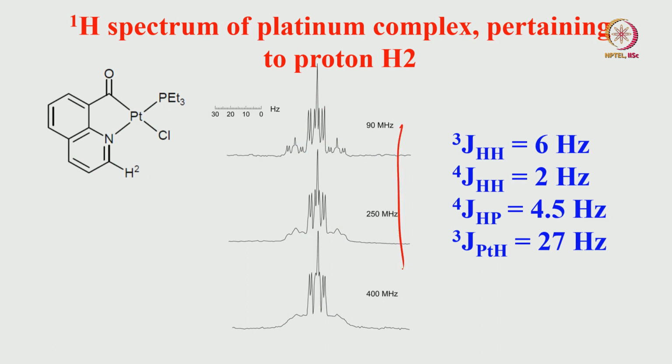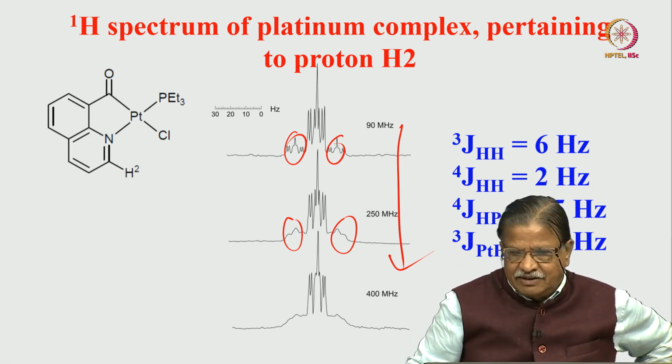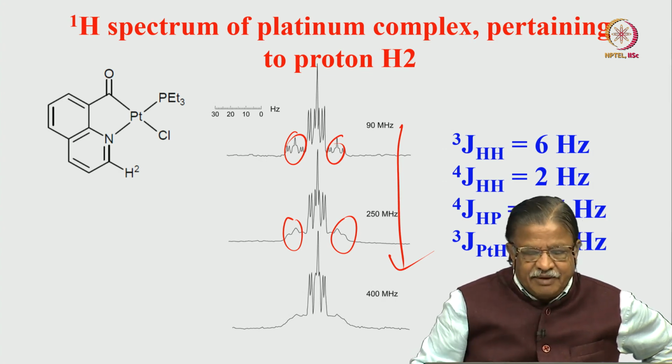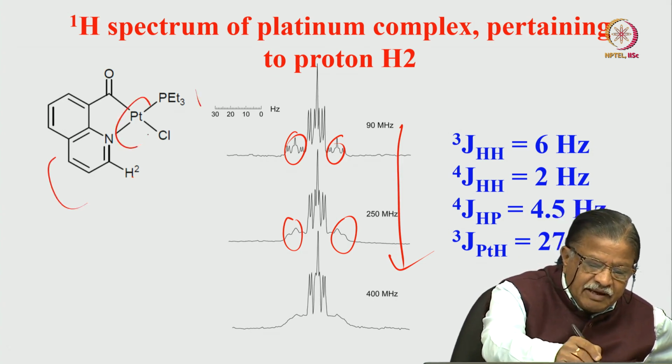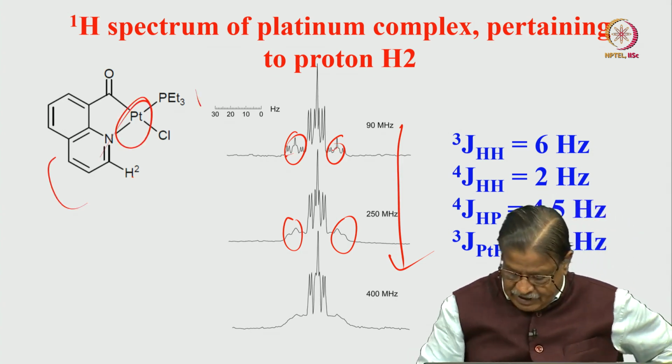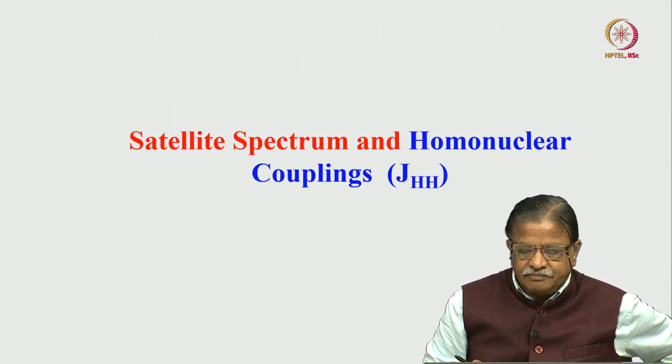And on increasing the resonating frequency, an interesting thing happens: this will reduce. This has to do with what is called relaxation due to chemical shift anisotropy. This becomes more and more at higher and higher frequency. So we will worry about it when I discuss relaxation. But right now remember, we have coupling of this proton to all the 3 abundant spins plus 1 less abundant spin which comes as a satellite. This is called platinum proton satellites, platinum coupling.